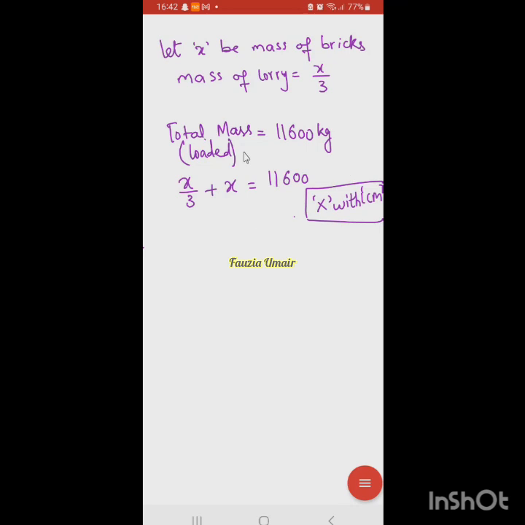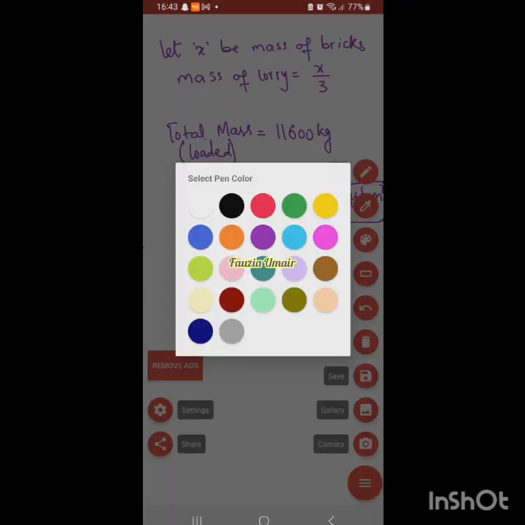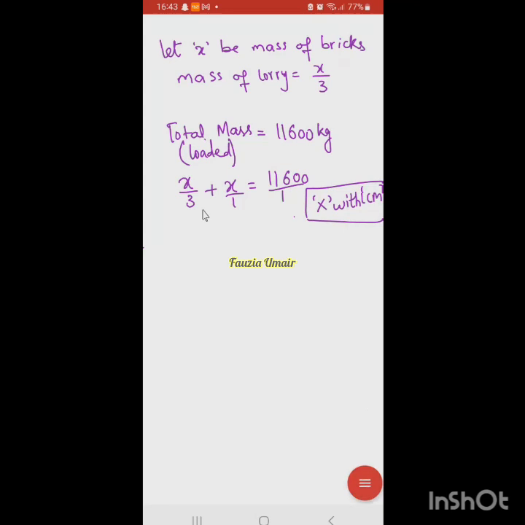What is the LCM here? देखो, इसका denominator is 3, इसका denominator is 1, here also it is 1. So what is LCM of 3, 1 and 1? LCM is 3 now, because 1 और 1 से कुछ भी नहीं होता. LCM is 3. So multiply the, how many terms are there? 3 terms. So multiply all the 3 terms with 3. ठीक है? Multiply the whole equations with 3. So there are 3 terms in this equation, so we will multiply all the 3 terms with 3. This will be cancelled. So अब equation क्या बनती है?